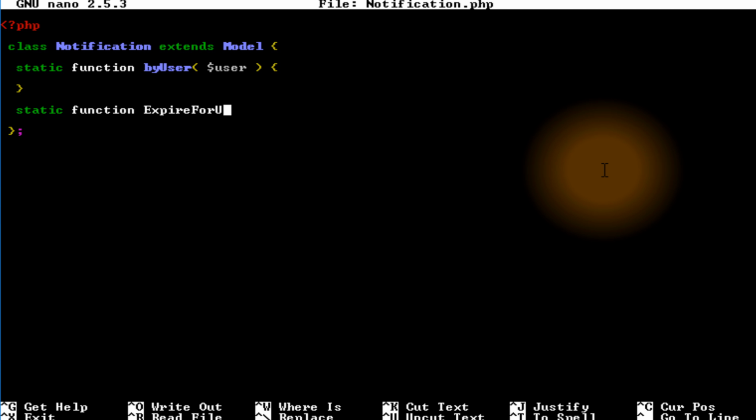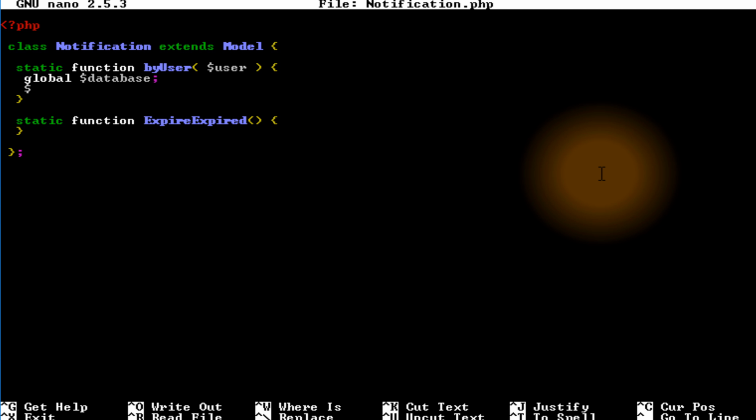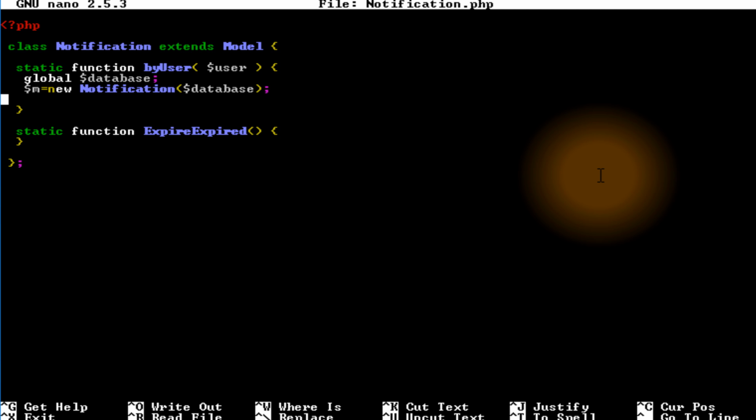Expire for user. We can just expire them all. Expire expired. And that doesn't even take anything. All right, that should return a list of all of the notifications available for that user.